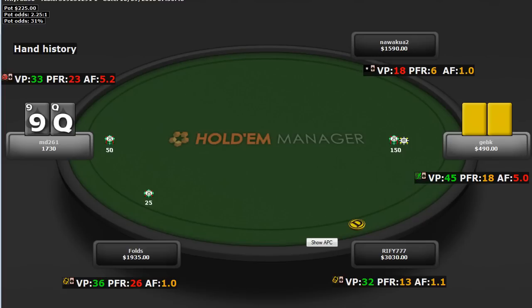At the moment, you're getting 2.25 to 1, which, considering you're out of position, is not great. If he min-raises, you're going to be getting 3.5 to 1. That's true, you can consider flatting when he min-raises. But here, with a standard raise size, it's a pretty clear spot to just chuck it away.